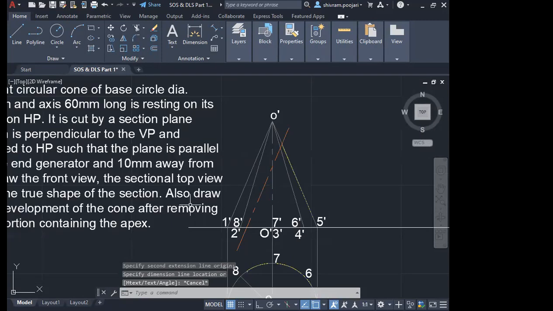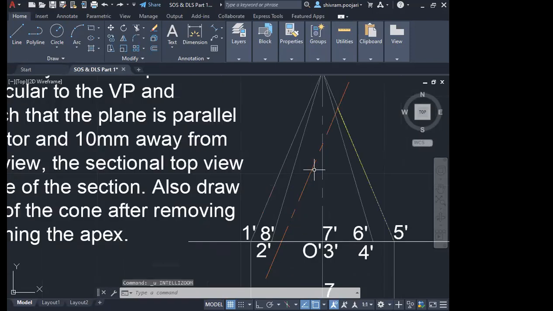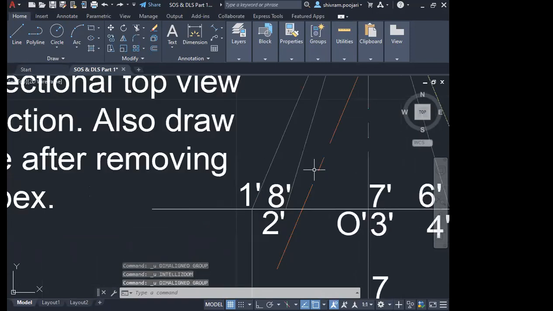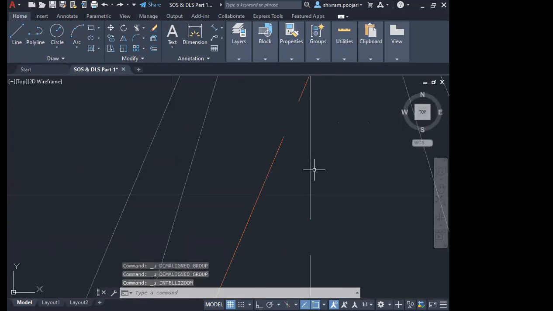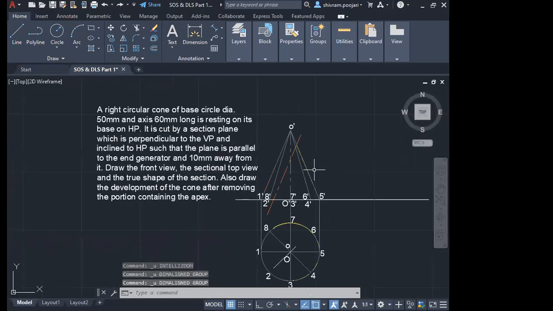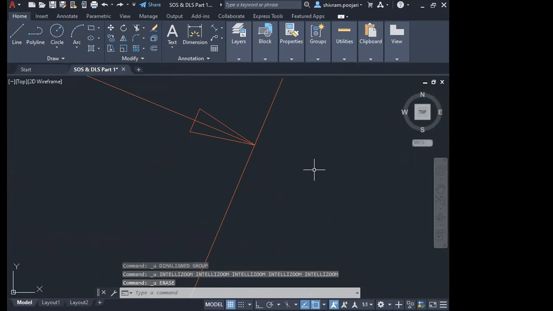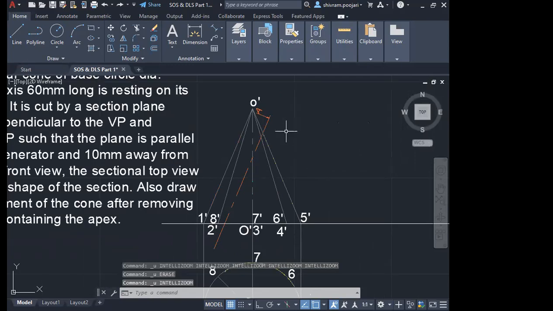Okay, so you have done with this. Now what is to be done next? Now what you have to do is make the arrow.